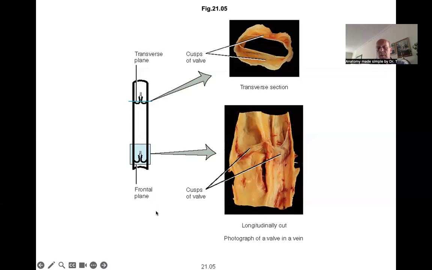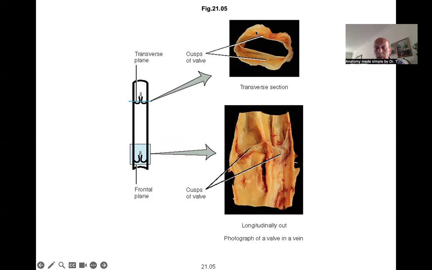On this picture, basically the emphasis is again to see what's happening within a vein. If we cut the vein open and we use frontal plane to cut perhaps a 5 to 10 centimeter long segment of a vein, and then we make another transverse plane cut, basically we can see what the valve actually looks like. It is best defined as something that looks like a pocket being attached to the tunica intima.